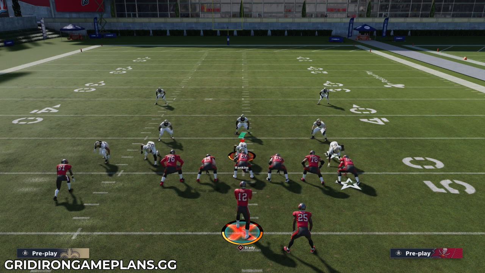And this play is basically the benefits of that RPO zone read that you see out of trips tight end formations, but it's done on a trap call, which is a better run than the inside zone. With the inside zone, it's as simple as gap shooting and making adjustments against the bubble. With this, you have to play a completely different style of run defense to stop the trap, and then also worry about the bubble.